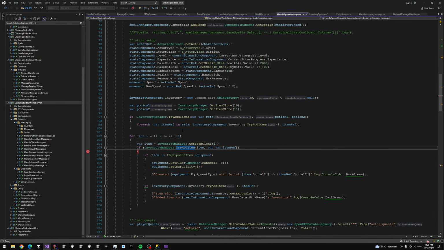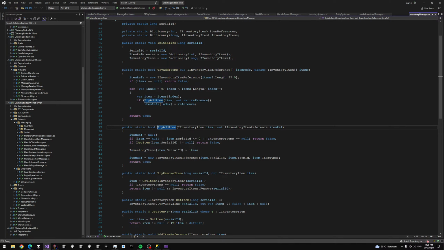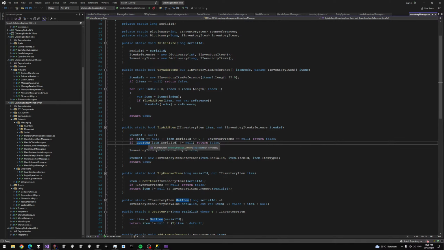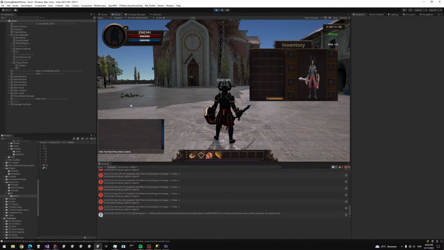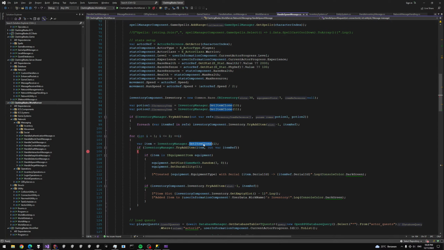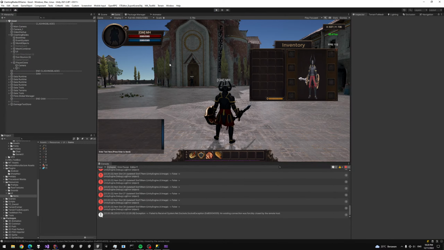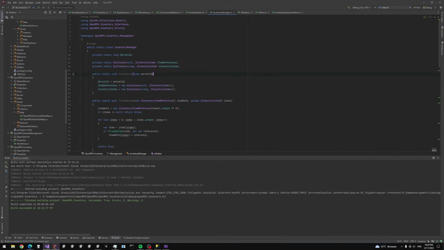And when we say try add item, what would make it fail? Get item, item serial ID, get item clone. Is the mock database not working?